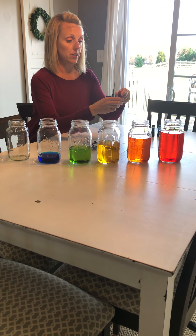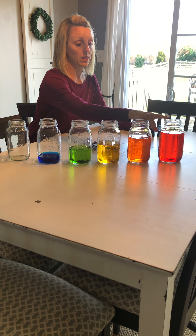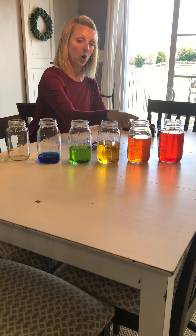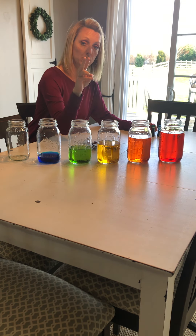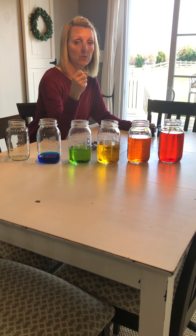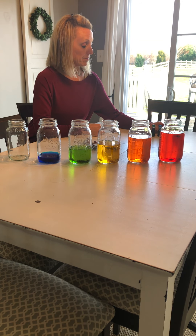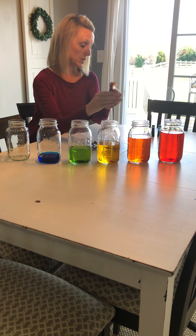I had red food coloring so I put red food coloring in this jar where there's a lot of water. I went in rainbow order, so red and orange came next. I didn't have orange food coloring so I had to mix two colors to make orange — think about what two colors that was. If you said red and yellow, you were right — that's what I put in here to make orange.